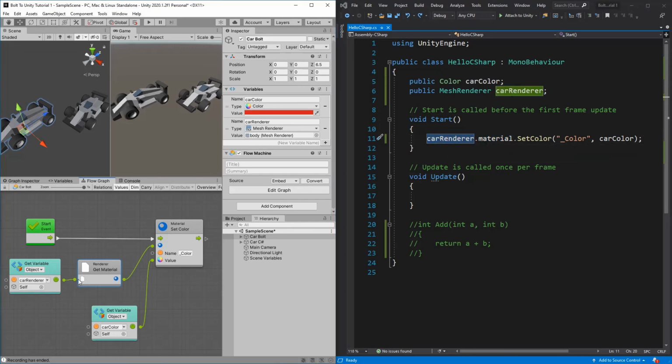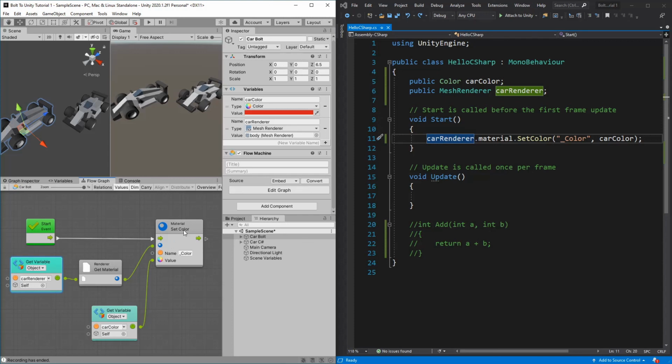So this link between the nodes here correlates to our dot operator here, where we say I want to get this component, and I'm going to put a dot, and then after the dot, it's like I want to get a property of that field. And that's exactly what we're doing here, is we're dragging this off and going, I want to get a property of this field or variable.